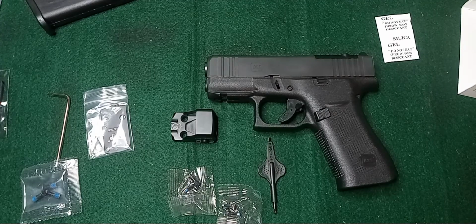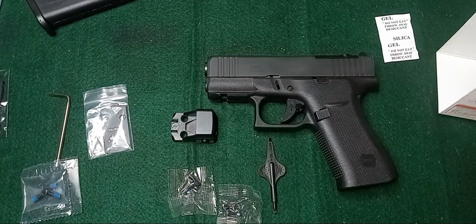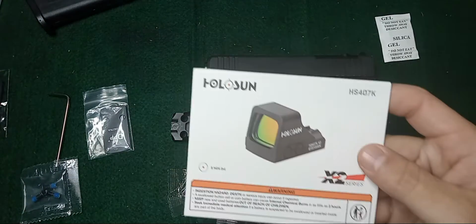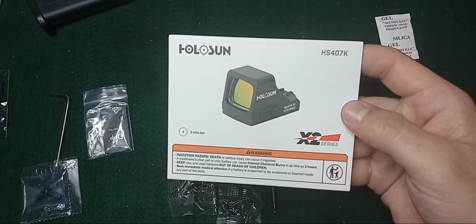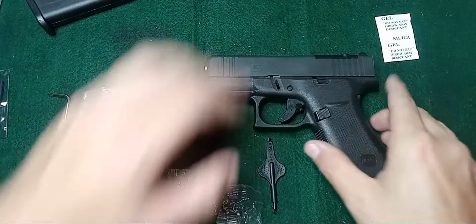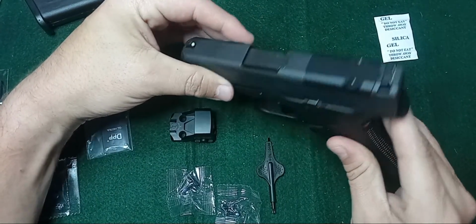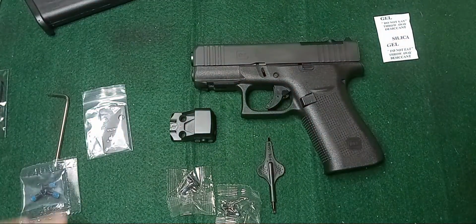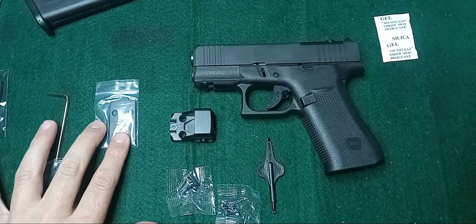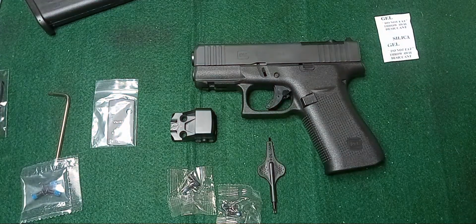Okay, in this video here, I'm going to be showing you how to mount your red dot sight onto your pistol. The sight in this video will be the HOLOSUN 407K X2. The pistol I'll be mounting it on is the 43X MOS. This model calls for a plate because it's not the same footprint that's cut out on the slide.